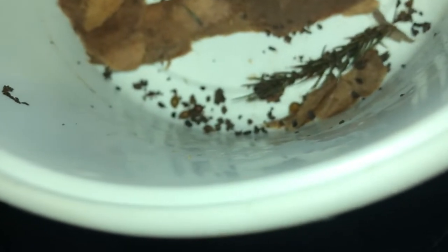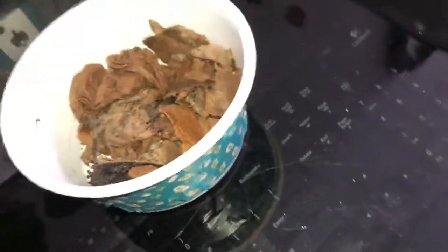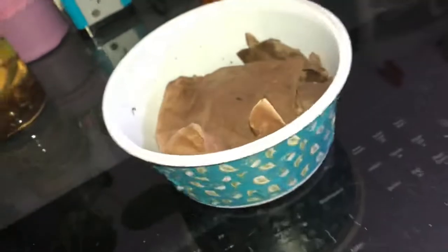You see some of them down in there. I hear the cocoons running around, but there you go. See a good amount of them. And it looks like they're darker. Last week they were neon, so that's a good sign. But I am not seeing any wisps or any BB worms in there as of now. So we're gonna call this the Cool Whip container. It's a decorated Cool Whip container.